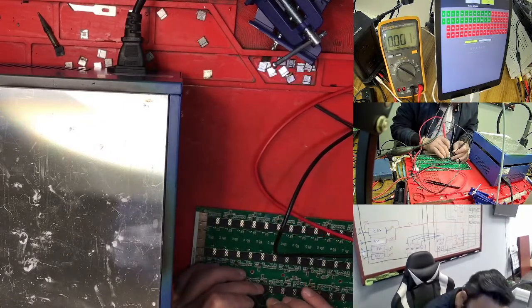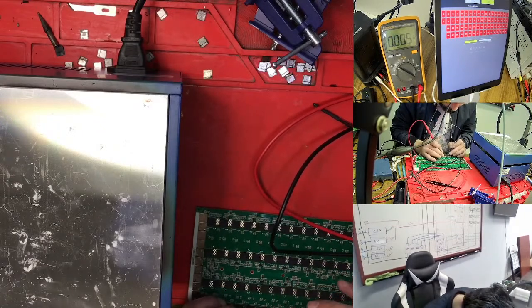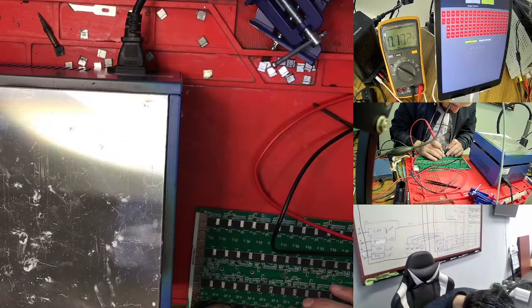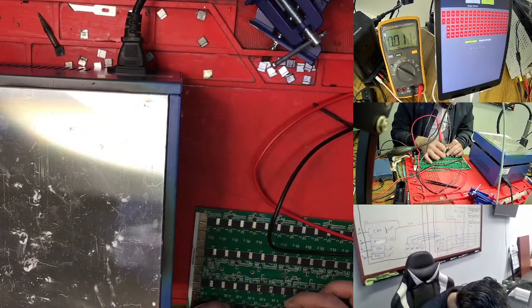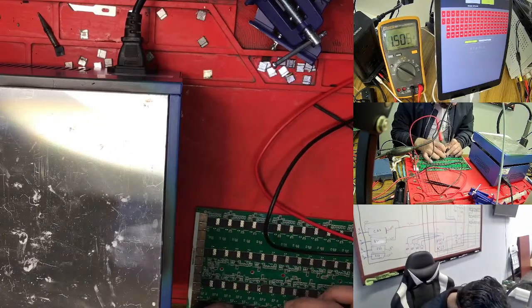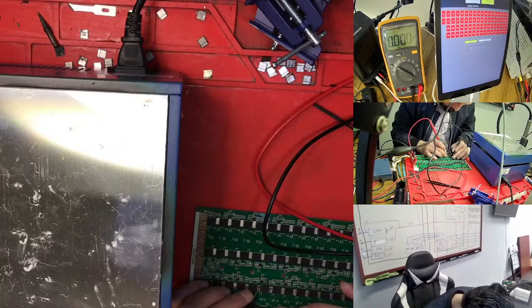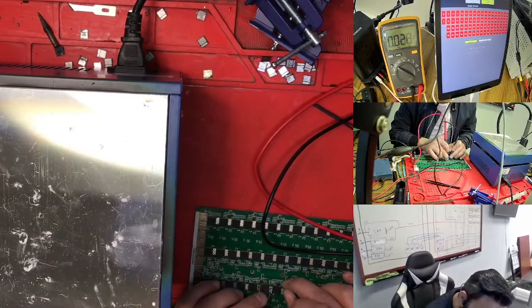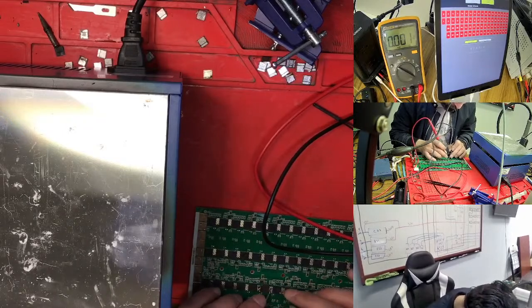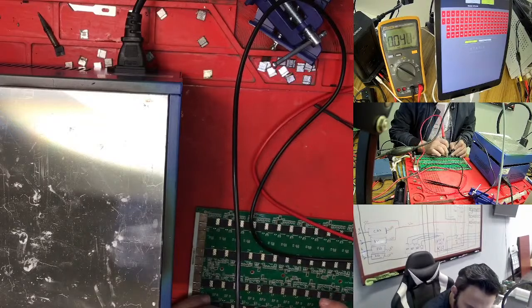Is it coming from here? Zero. Here zero, okay. Is it coming from here? Four, so this is not good. 1, 2, 3, 4, 5, middle pin. Because the pin is not good, what I find is that the middle pin is for your return back. So here is good, and actually the problem is here. This one is not giving you a good value. If I go to 26, 26 is totally zero. What is this side? This side is 20, and here is not good. And this side 0, and this one is 0.